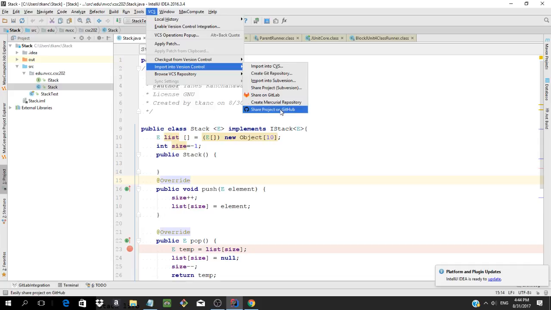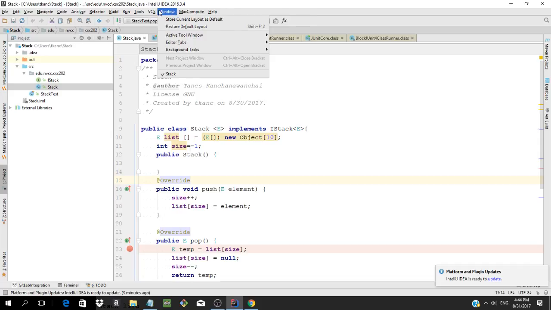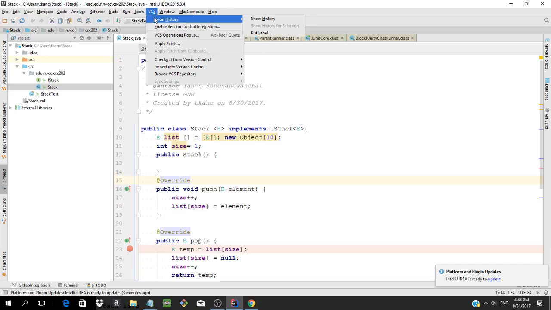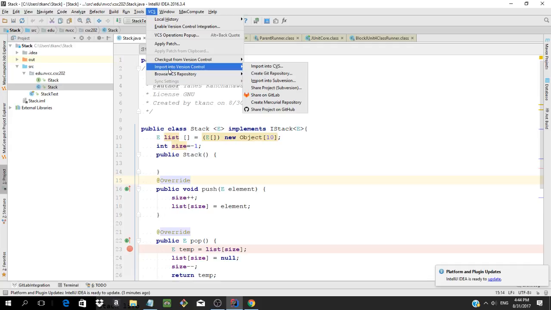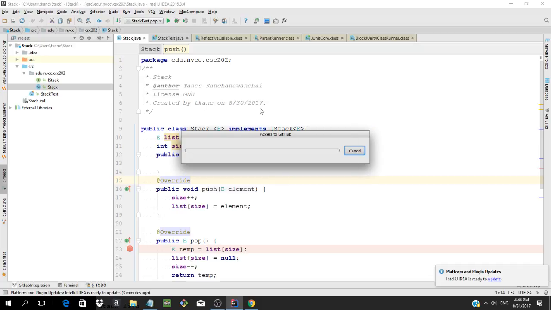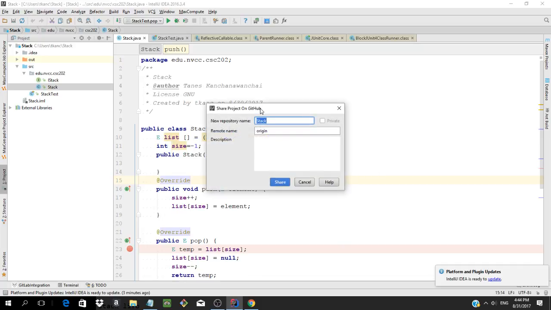Okay. Now, what I'm going to do is, you can just share project on GitHub like that. If it's your first time, it's not going to show you this.